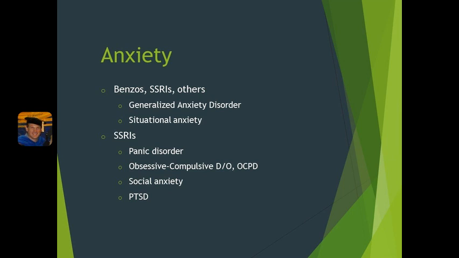Obsessive compulsive disorder is where there's a thought that keeps recurring in the brain. That's the obsession. And then there is a compulsion, which are behaviors that the patient does in order to avoid the obsession. And the problem is that it doesn't work. And what's interesting about patients with obsessive compulsive disorder is that they actually know that those behaviors don't help prevent the obsession, but they do it anyway.